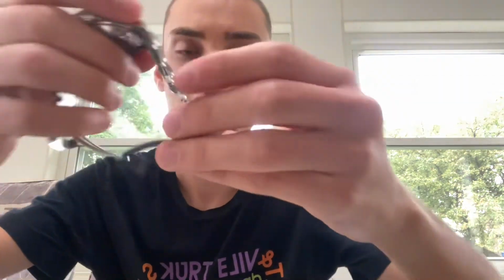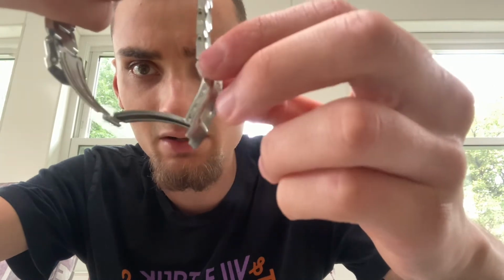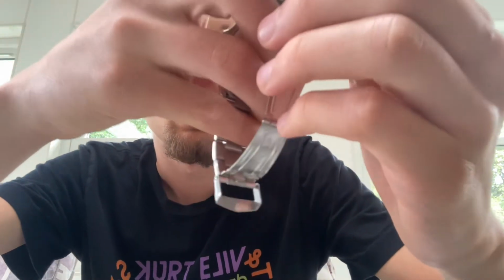But this is a good little watch, and you get a good fit on it. I had to take off 5 of these links because, again, just tiny wrist. But it really helps that there's this micro adjuster, and you get more than a band's worth of adjustment here. So really no excuse for not having a good fit. Even on my really tiny wrist, it looks decent, and you get a pretty cool clasp.